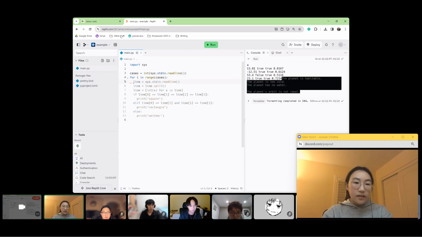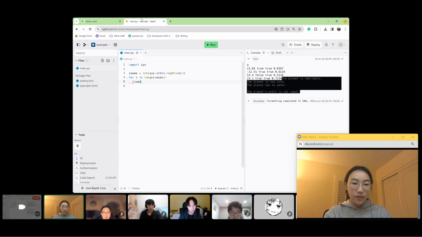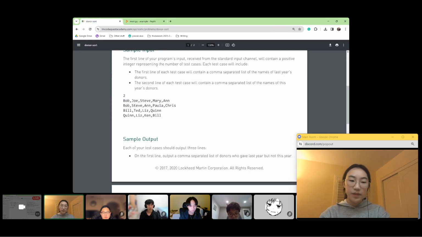And then what I'm going to do is basically just get these two lines separately. So I'm just going to do line 1 equals the line dot split. And this time we're going to specify what to split by, because instead of spaces, we have commas.